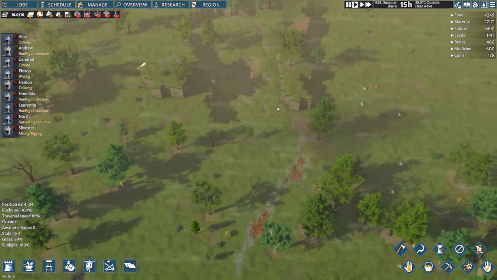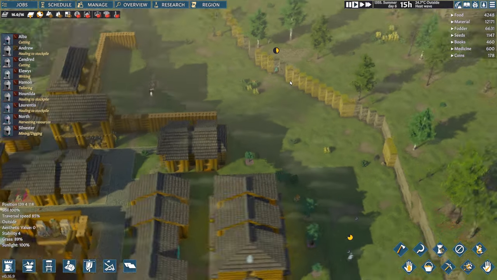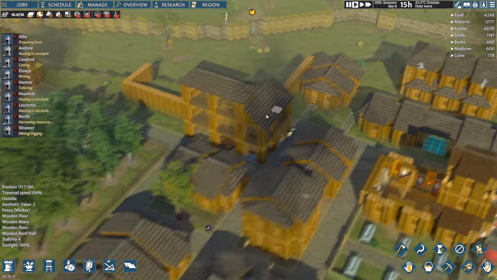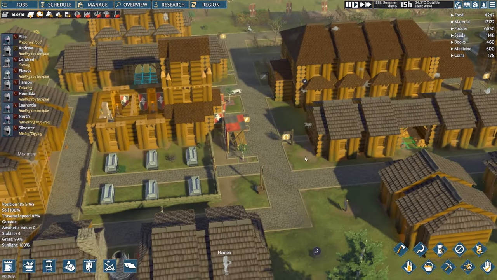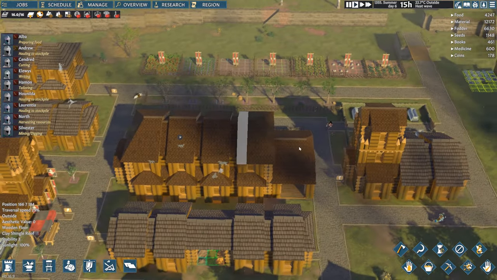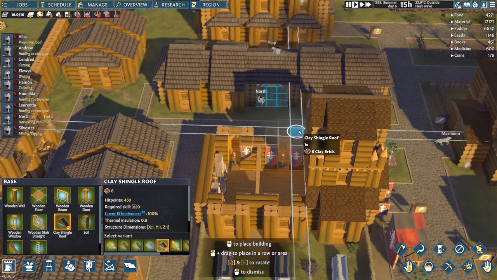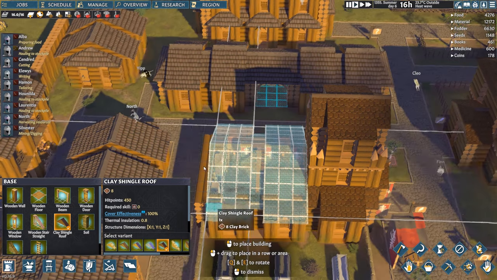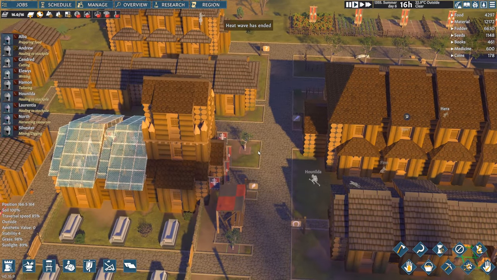I'm just trying to keep them localized to the base so they can cool down when needed. I turned off all the braziers and I've just been finding things to keep them busy around the base. I told them to tear down that and finally build the roof up there, so we can start working on the church a little bit more. So at least we can get the roofs done today. That won't take too long, I don't think.